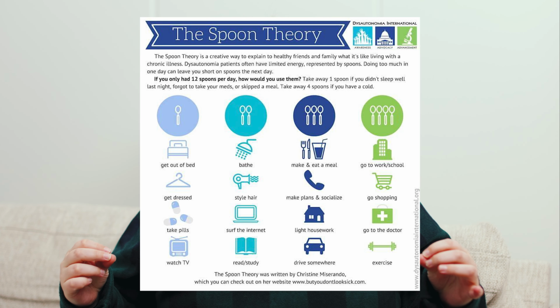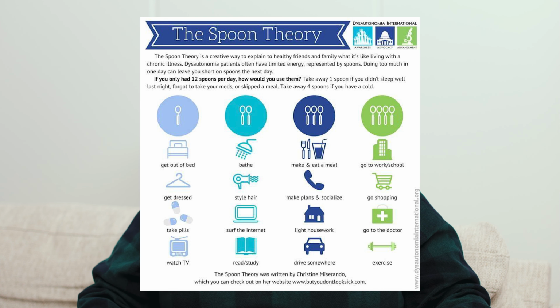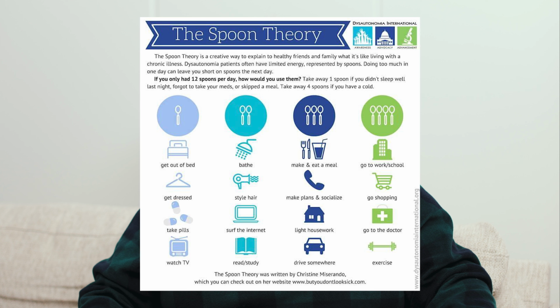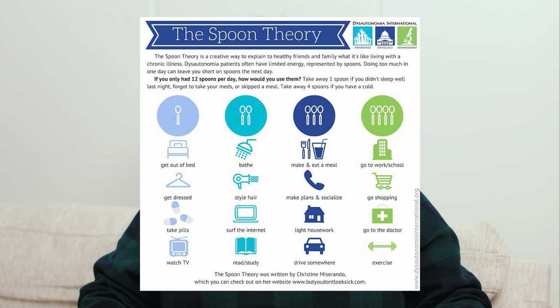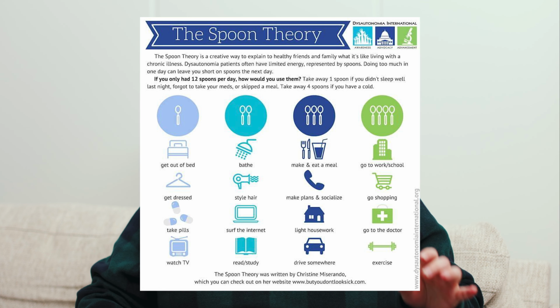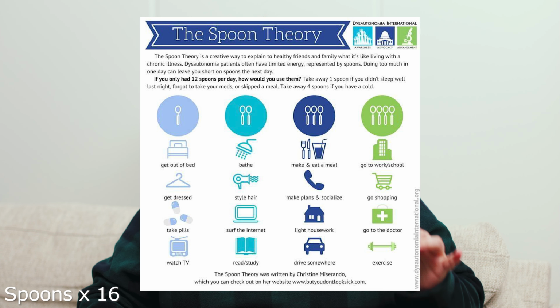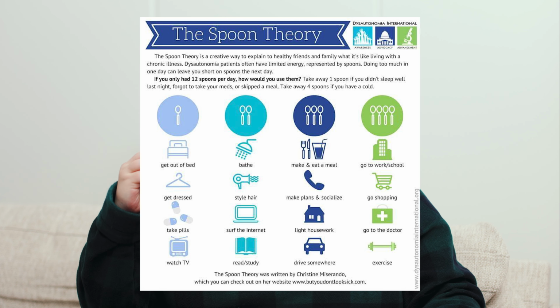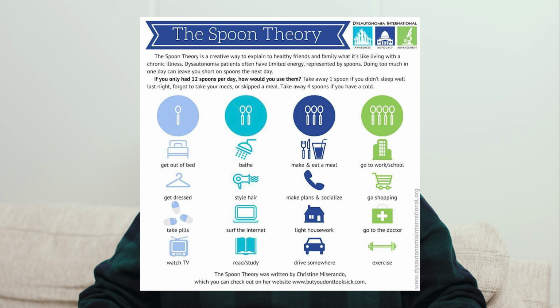Here's a diagram of essentially how the breakdown is done in a very simplistic way. Now, this diagram has created a lot of controversy in the industry of chronic illness and a lot of discussion because everyone's spoons are different. And that's something this diagram doesn't explain. The reality is everybody's spoons are different. As much as they mean the same thing, they don't necessarily take up the same amount of energy.